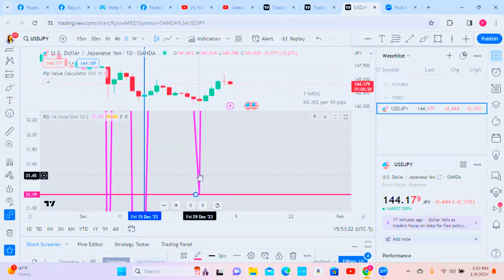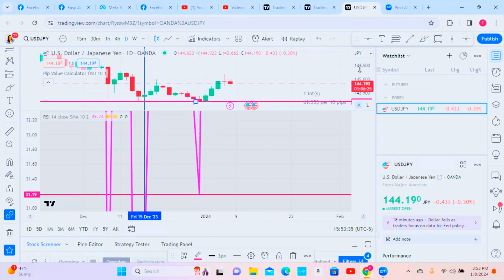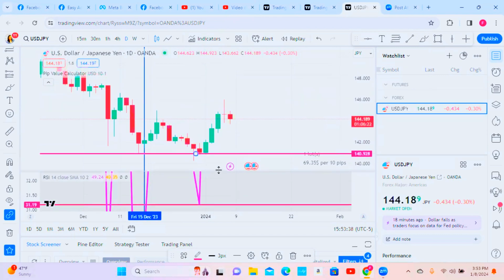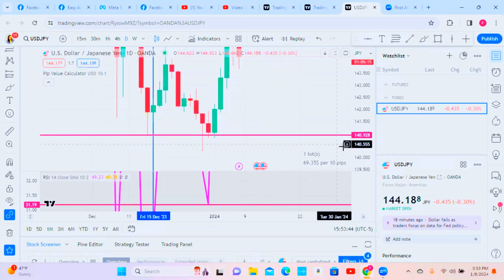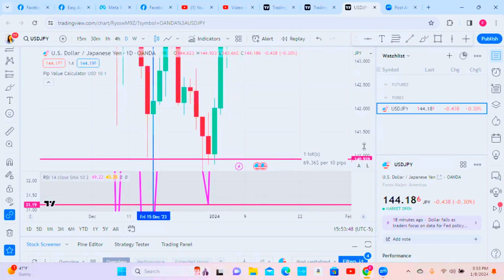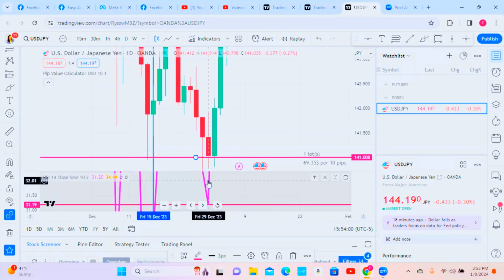So from the markup here, I'm going to correlate this and find the low for the day, and it's about right here. So then what I'll do is I'll take my horizontal line and put it. And then what I like to do now is I'll kind of normalize this and bring this up. Okay. Now we kind of want to go like what FX Rich, our instructor, was saying. You want to stretch it so you can get as accurate as possible with it, and then you want to match up the line. Low for the last low, or the lowest low for the last 15 days or so.